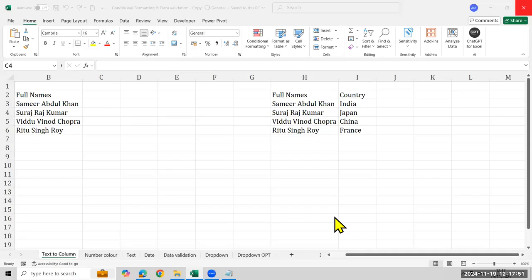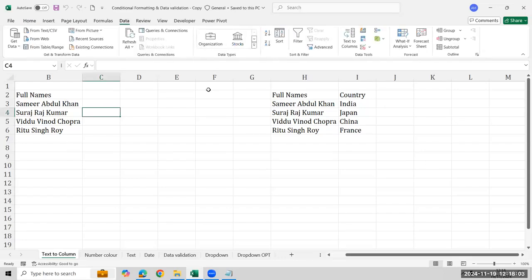Okay. So first thing, text to column. Yesterday we discussed first name, mid name, and last name, right? The same way we're going to understand now here also. Text to column will convert text by delimiter, in the sense special characters. It will be available in your data tab. If you click on the data tab, you will see text to column, but you need to know from where to where you need to select.